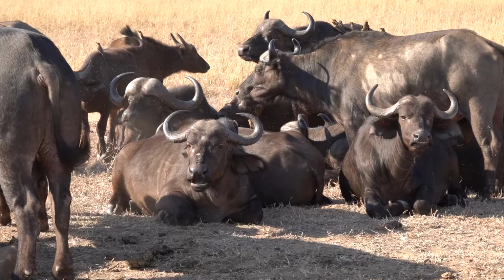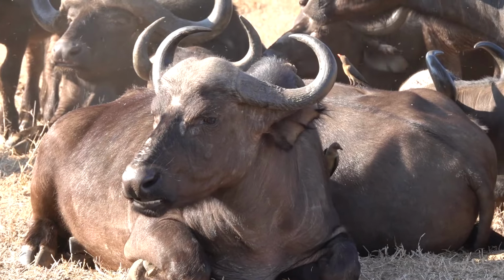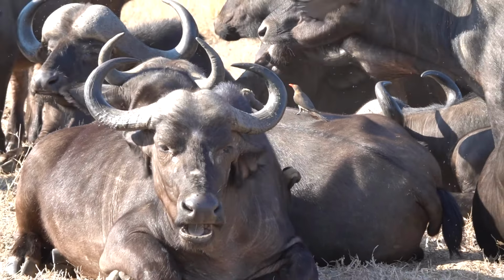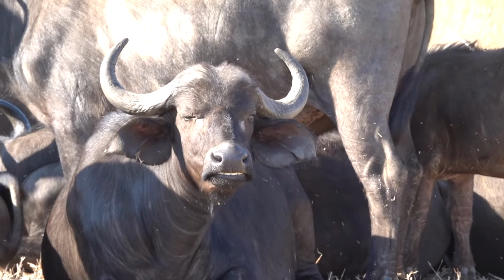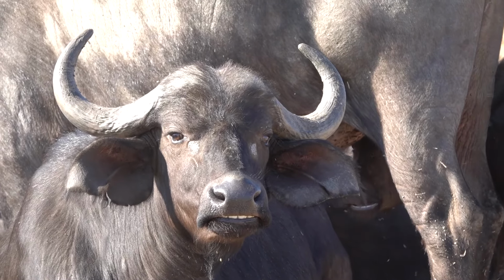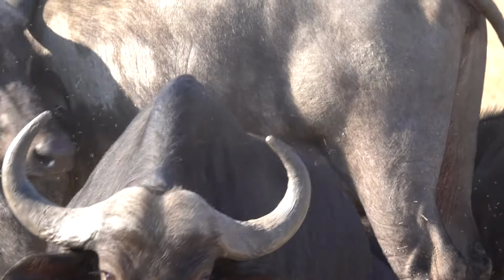Oh yeah, that's female. She doesn't have that big crash helmet, that big swelling. You can see the one just there in the back in the middle. He's already got that split between the horns, that big boss. That's definitely a male. Oh, this one's showing me her teeth. That's so crazy how the ears are down under the horns.